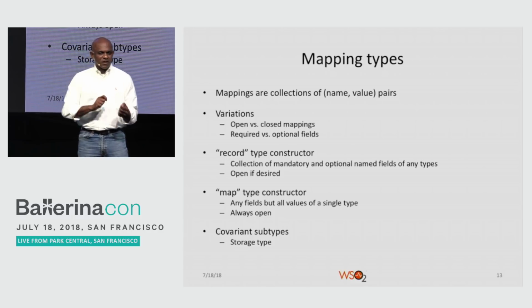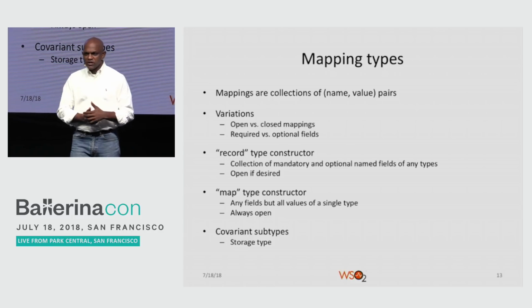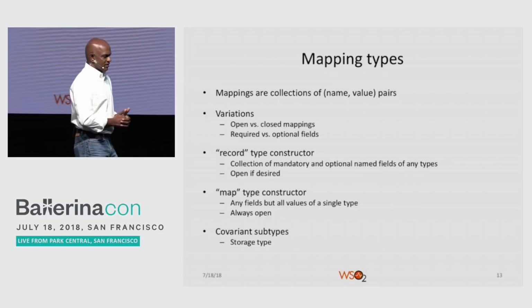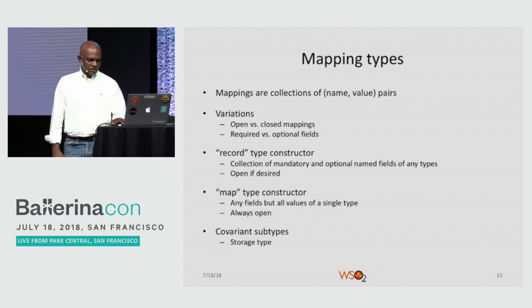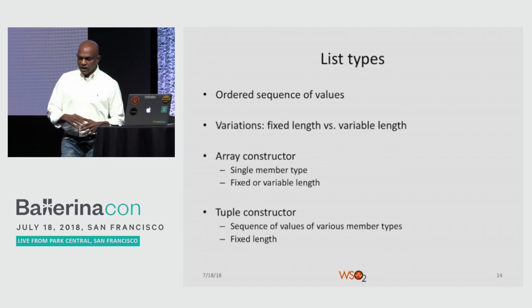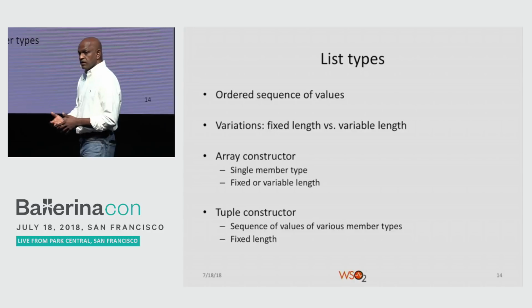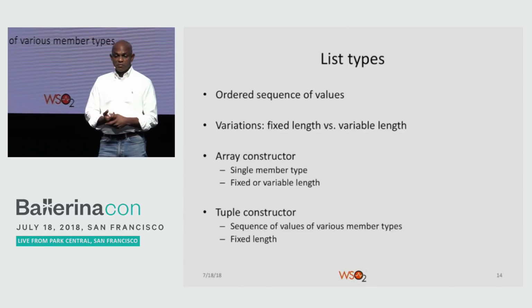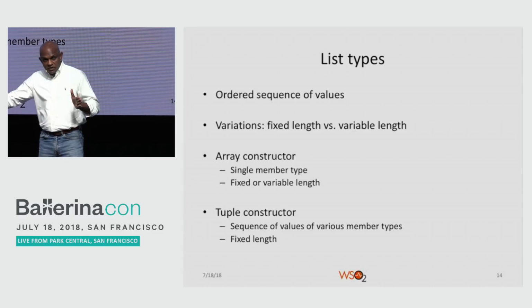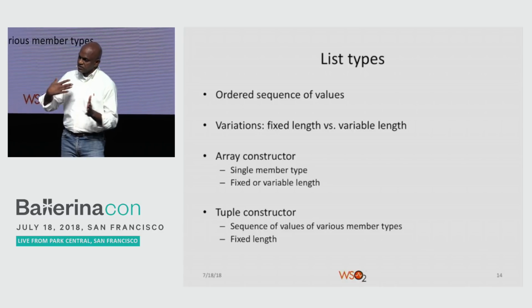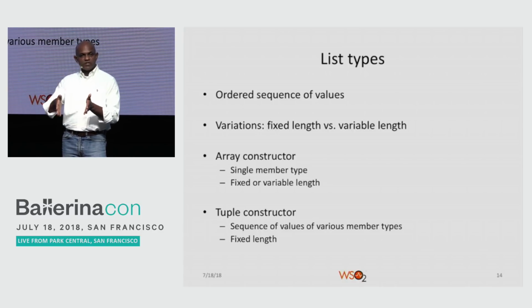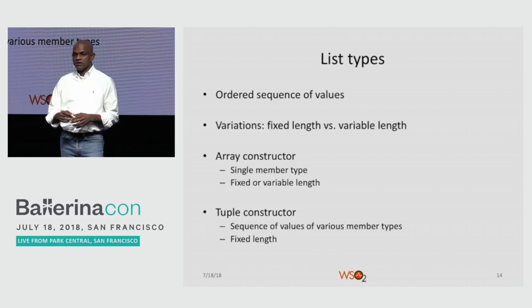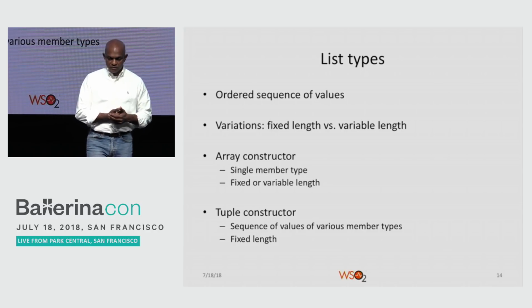So in order to make that work, we have to maintain something called a storage type. It's a little bit similar to how Java arrays work as well. That has some baggage and some runtime costs, but it's the most natural thing for programmers to do. The other collection type is lists. These are like arrays and tuples. They're ordered. So instead of mappings, which are accessed by key, this is accessed by position. You say, give me the 0th one, the first one, second one, up to n minus 1, where there are n items in the list.